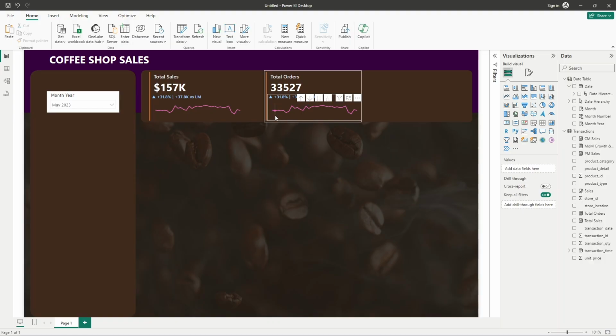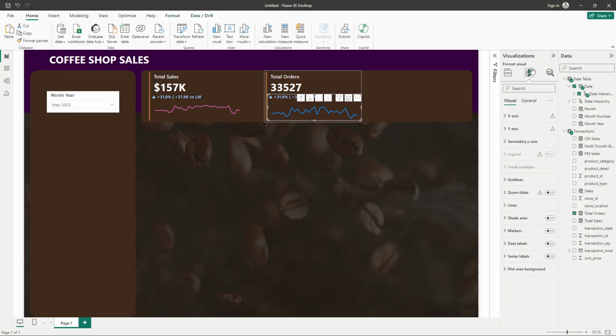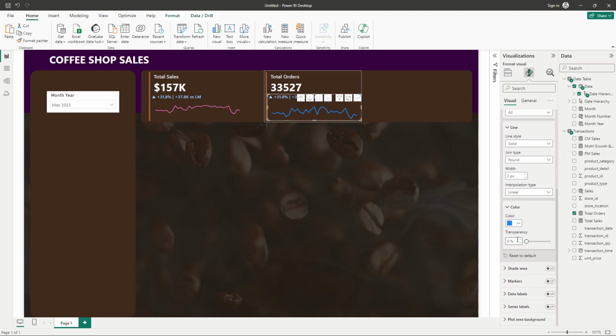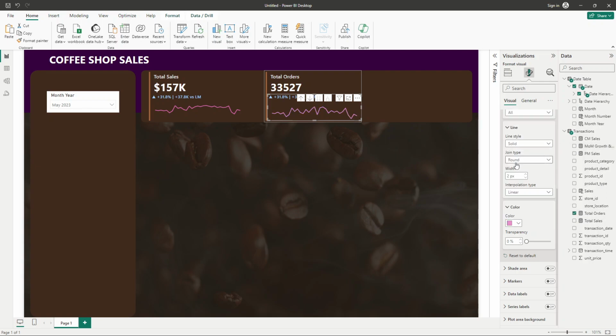So first we will change the sparkline. So select the sparkline, one click and second click. Now the sparkline has been selected. So instead of total sales, I will just close this. Here we want total orders, right? So this is the total orders. We have to change the color of this. So just go here, then go into lines, and from here just select the color, right? So the color which we'll be using is this color, I think it is this third one. Yeah, so this color we are going to choose.